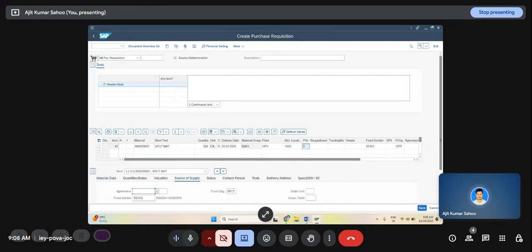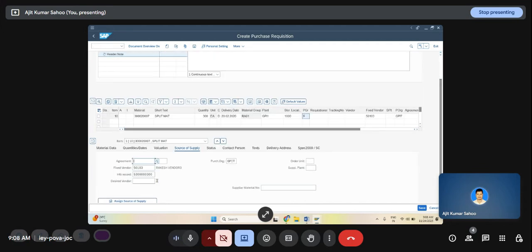Now the source of supply is coming. This is the source of supply and info record. Right, it is fine. Click on check.